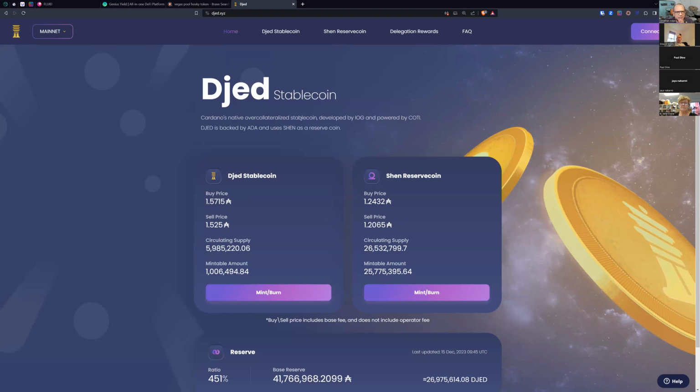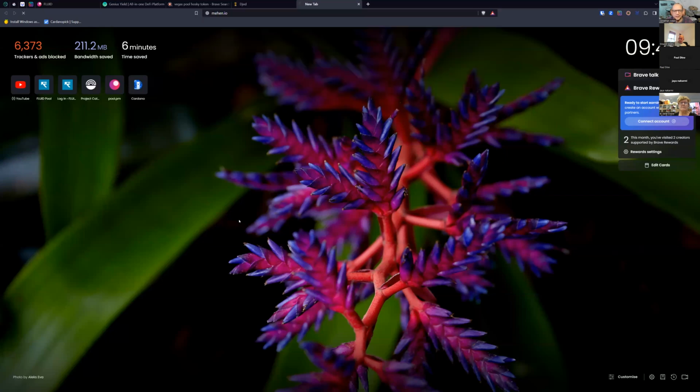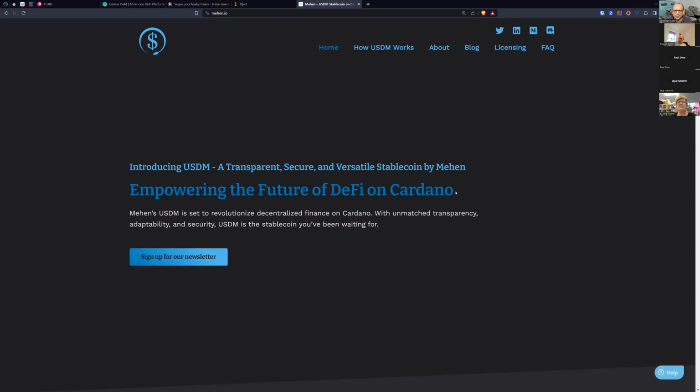Now, this is a very interesting opportunity because it's a stablecoin based out of the heart of the Cardano community. So it's built by people who are in and around the community, have been working through Project Catalyst. Project Catalyst is the innovation fund that drives the growth of Cardano. It's a $16 million fund that runs every quarter. That comes out of the treasury that's created from transaction fees on the Cardano blockchain, and it all gets plowed into community projects. Anybody who holds ADA can submit a proposal to be funded by the innovation fund to build out their tech. And the Mehen project is one of those that's come out of Project Catalyst.